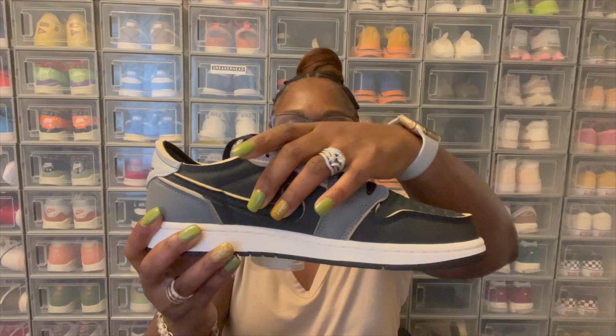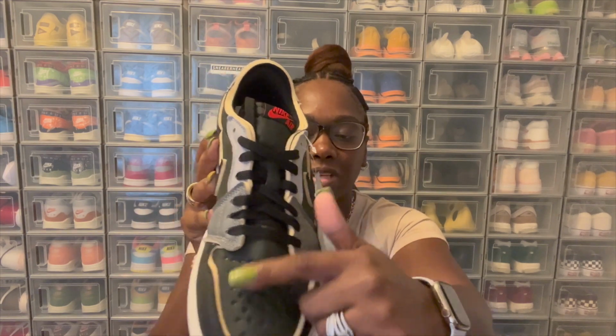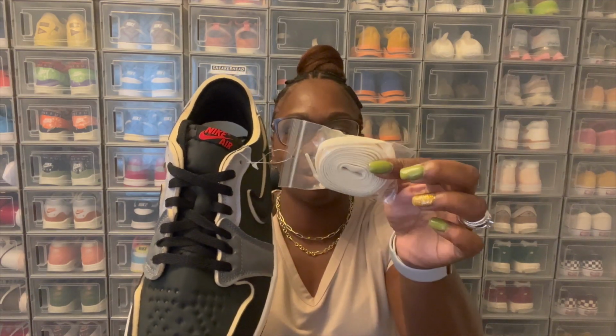Let's get into the left shoe. Looks the same as that way. You got that all black and smoke gray nylon coming across the whole front and sides of the shoe. You got the top right here on front, top of the toe with that all black nylon coming across the front of the toe of the shoe. You got that yellow exposed foam, all black shoelaces. As you can see, these did come with extra laces. You got these nice sail cream shoelaces, which I think would really bring the shoe out a little bit more. So I think I would probably try to get him to throw these in there.